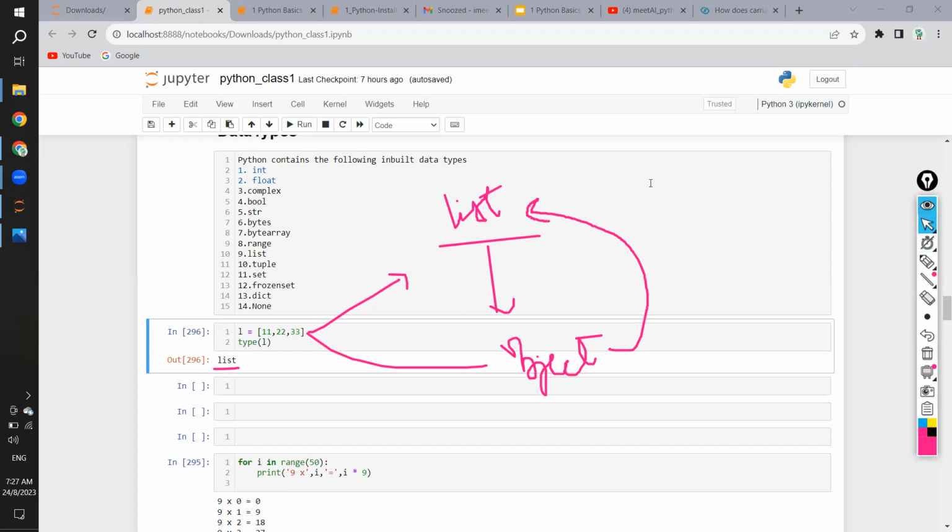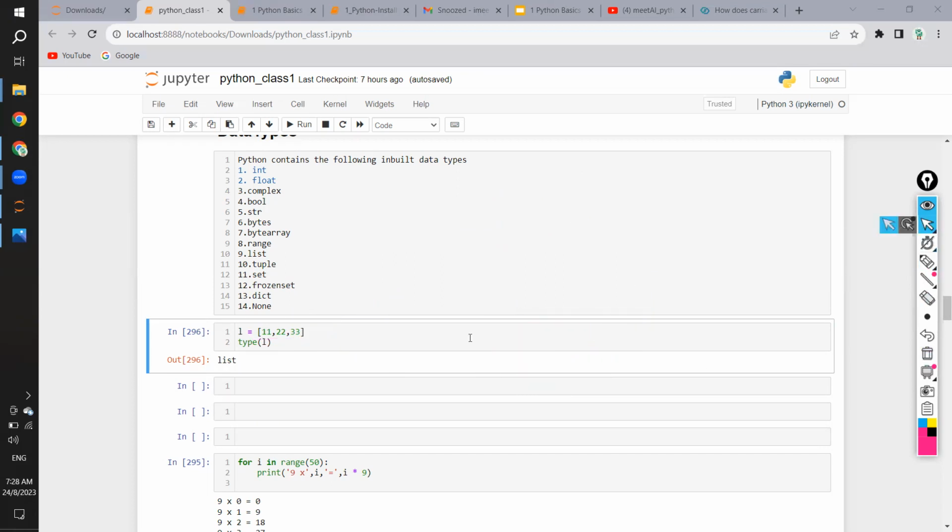There are many functions which we are going to see, like add, pop, delete, append, extend. There are a lot of functions which are available for list. All those you can definitely use for this object. What is the object? 11, 22, 33, as long as this is declared as a list. That is the basic thing you are doing, but there are a few specific details which we are going to discuss once we discuss the list, in the interest of time.